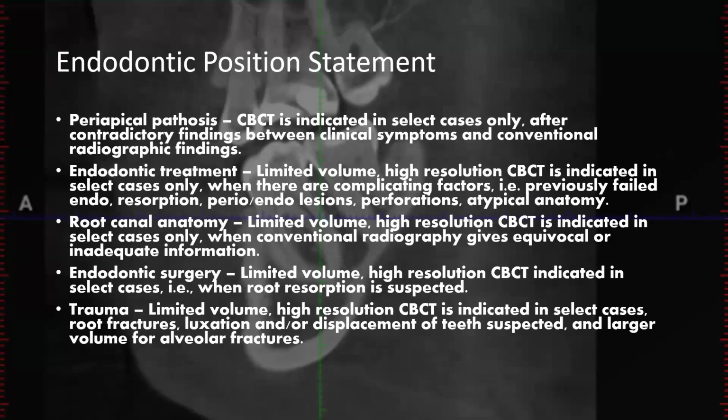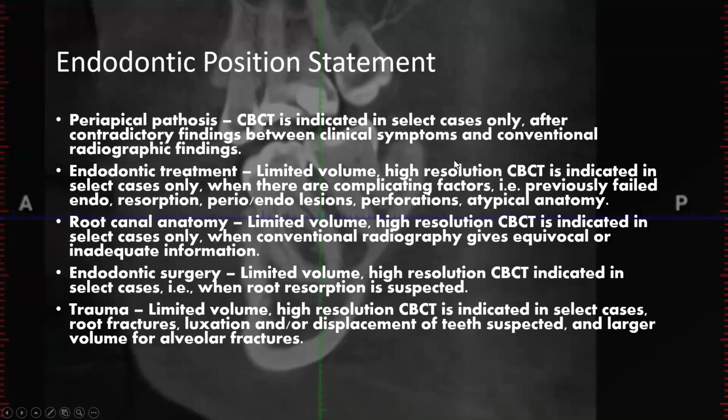And so this just summarizes that same thought process for every different scenario. Periapical pathosis: select cases only. In a lot of those cases, you can diagnose with your intraoral radiograph. You see a periapical radiolucency, you do the vitality testing, and you can be fairly confident in your diagnosis of a necrotic tooth and the need for root canal. So I'm thinking of simple premolars, anterior teeth, something without complicated anatomy.